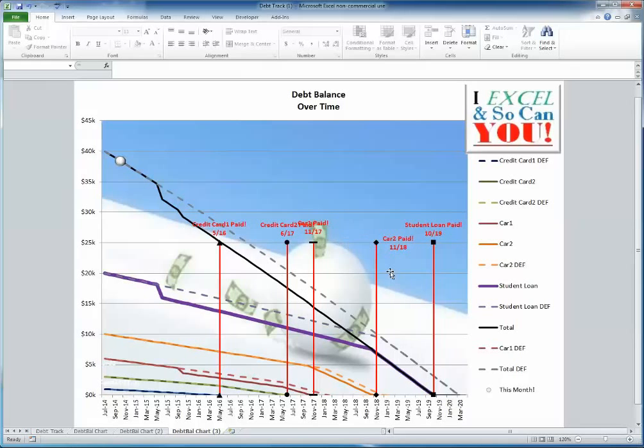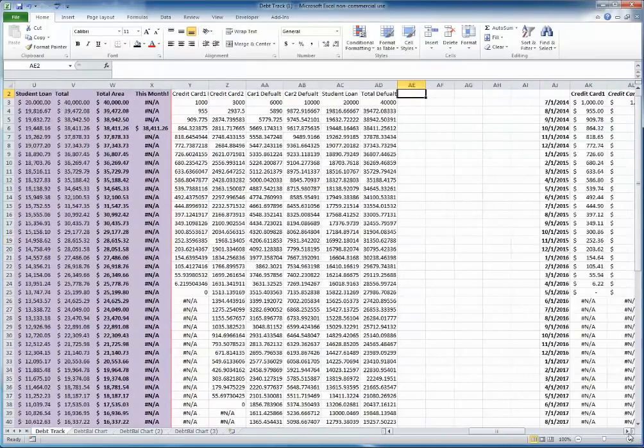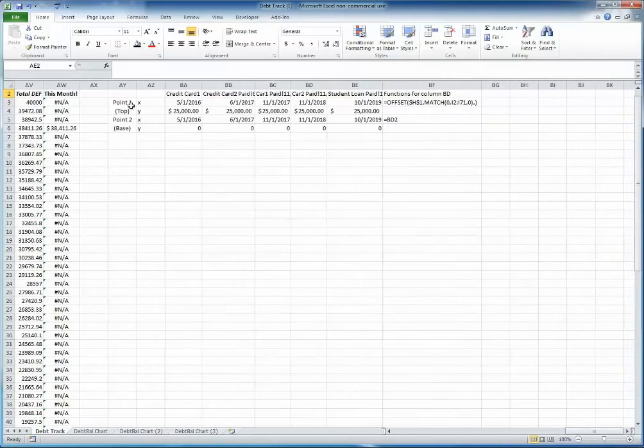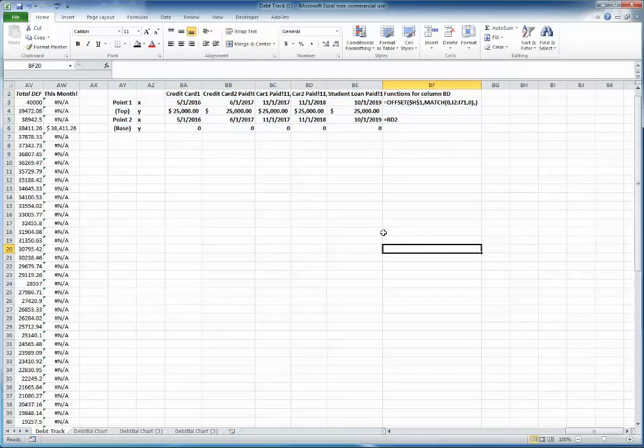Now, how did I do this? Let's go back to our source data, which is all in this first tab for your convenience after I reload this to my cloud. Here I have the whole table. This is the part where I'm adding the lines, and this might not be the best way of arranging it, but at least it works.